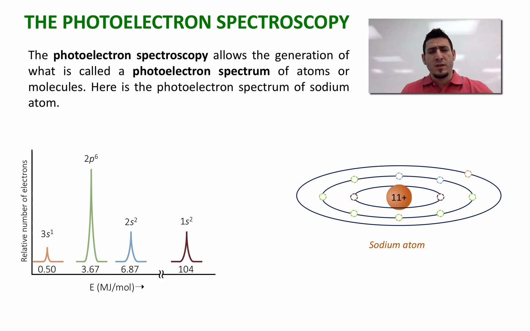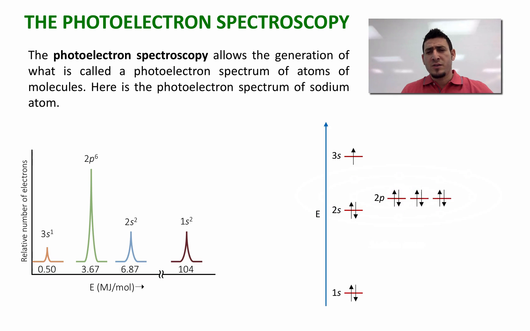Now you might be thinking, why did I get two peaks for the energy level n equal to 2? If you look at the energy diagram of the orbitals or the subshells, we can see that there's a difference between the energy of the 2s and the energy of the 2p where the binding energy for electrons in the 2s orbital will be greater because it's closer to the nucleus.